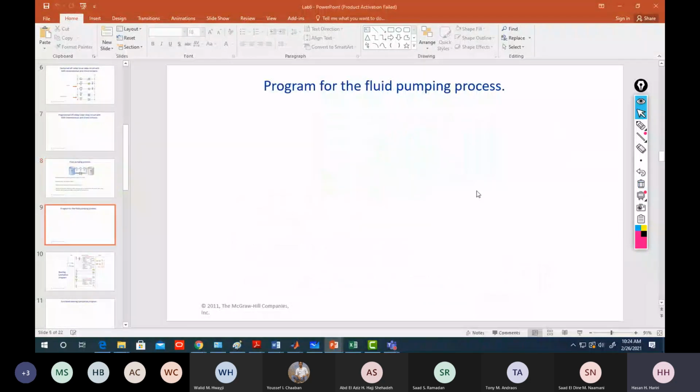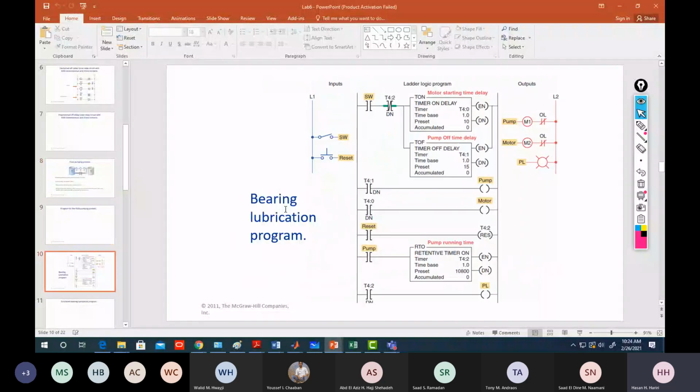So here is an empty space. Exercise 7 is a bearing lubrication program. The bearings usually are systems where the rollers are rotating, or you have a shaft that is rotating, and therefore you need to lubricate them, especially for a huge system.